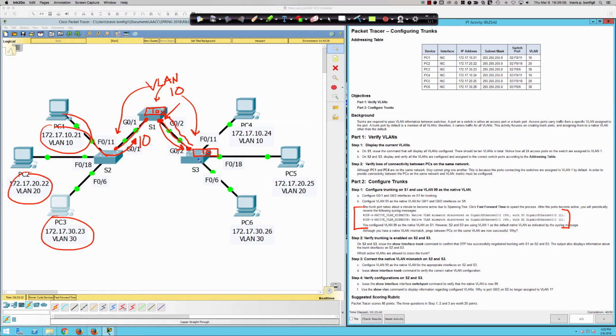And switch 3 says, let me look into my MAC address table that I have for VLAN 10. And let me see if the destination MAC address you're trying to get to is in that MAC address table. And it says, you know what? It just so happens that it is. And in fact, that destination MAC address resides on that port right there. And that is the port out which I send the frame.